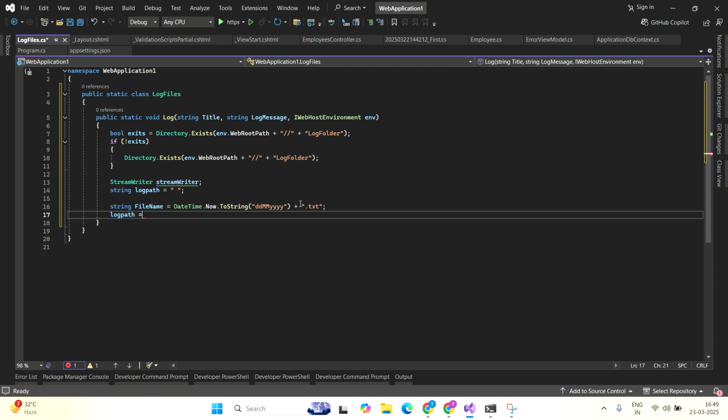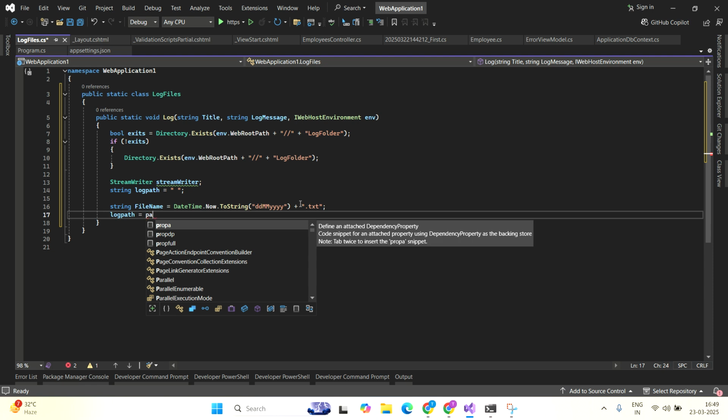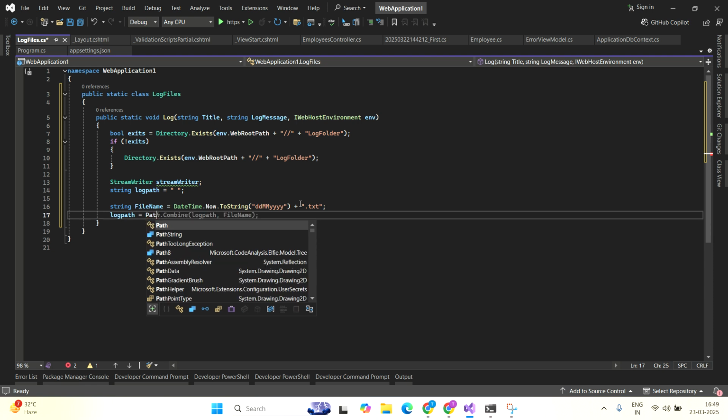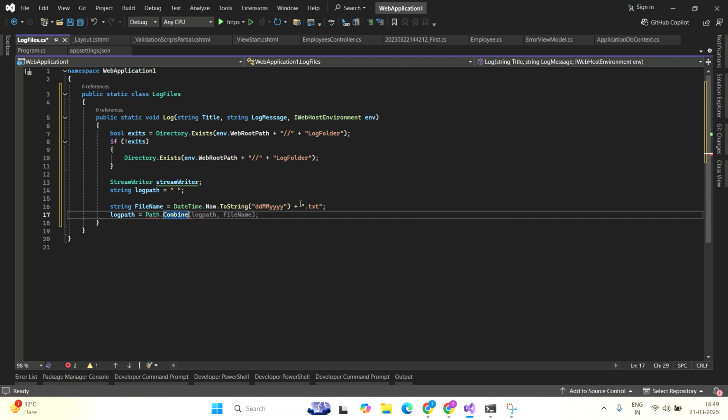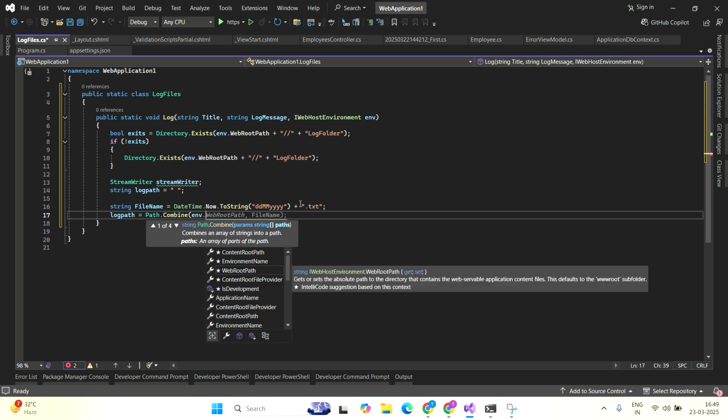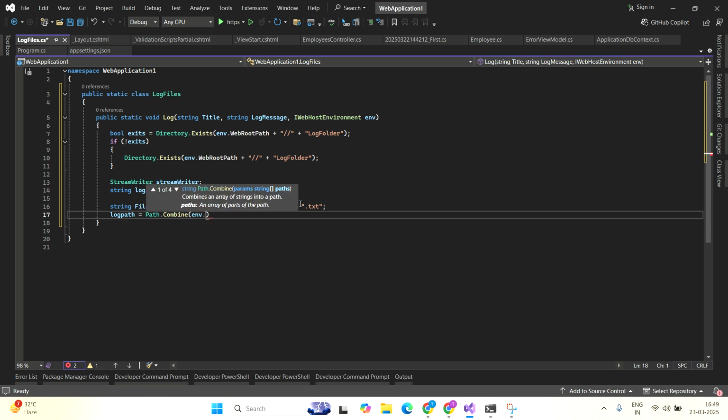Log path equal to Path.Combine. We have to store this text file name under the folder only. We have to use combine: env.WebRootPath, sorry, WebRootPath, plus under the log folder.